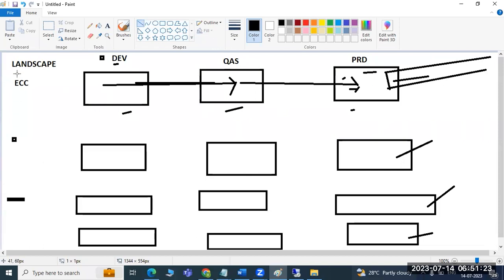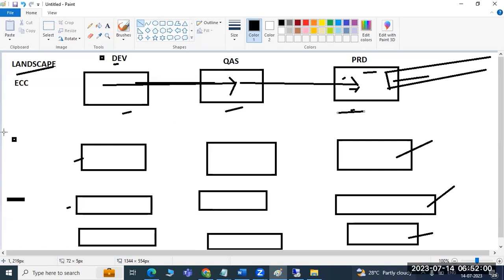In a landscape, we have three systems: development, quality, production. In ECC, NetWeaver, and some other products also, each system you have to maintain. That's why the SAP systems list has a huge number of SIDs, and we have to choose it. If you are using a number of products, you need development systems, quality systems, and production systems. You have to build them, right? Ours is a simple landscape only. We are using four products, so we have 12 SIDs we are installing now.